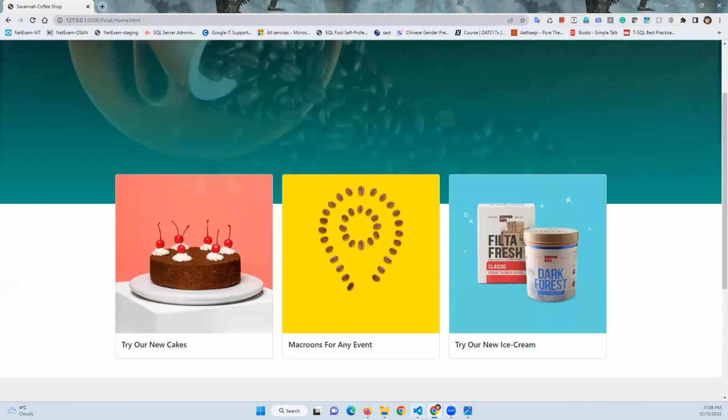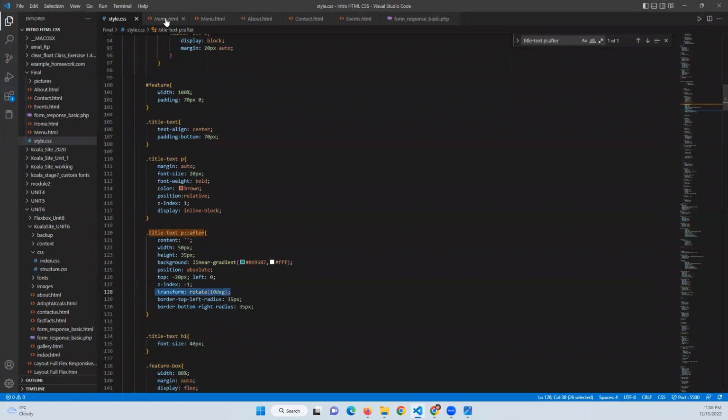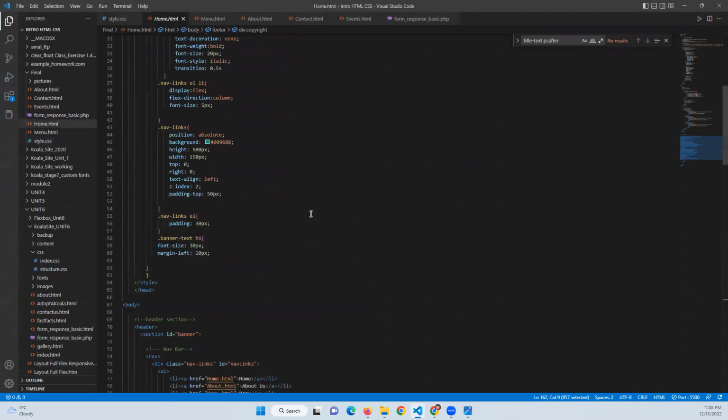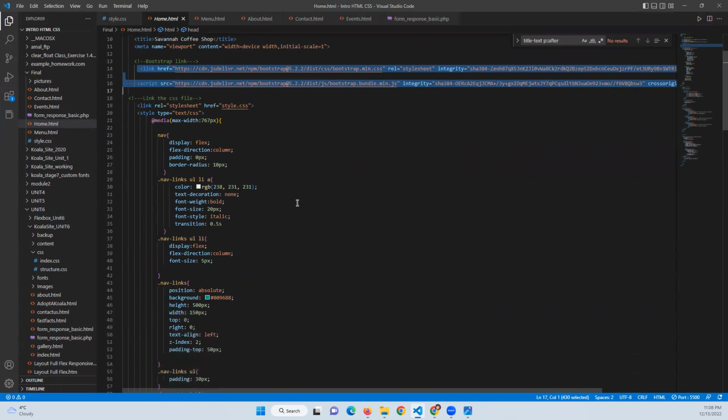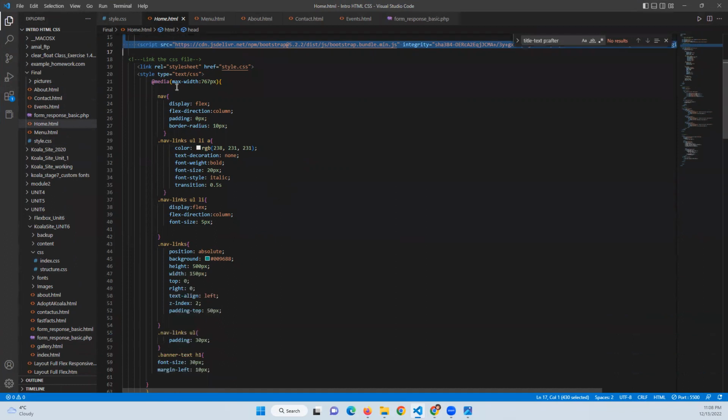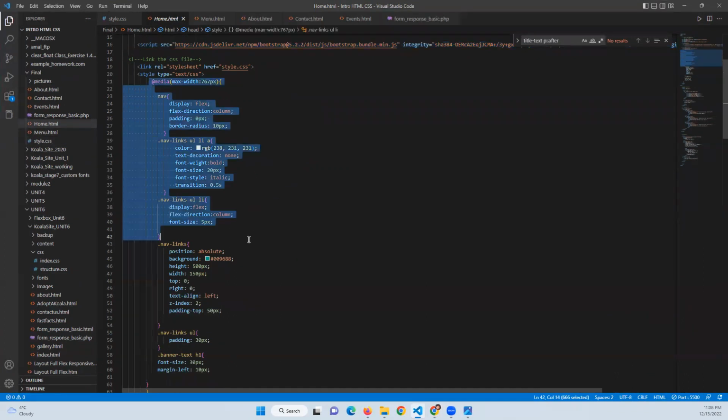If I go to the coding level, I started with importing a viewport meta tag, and then I used the Bootstrap link, importing the Bootstrap CSS link, and in the page I use media queries.